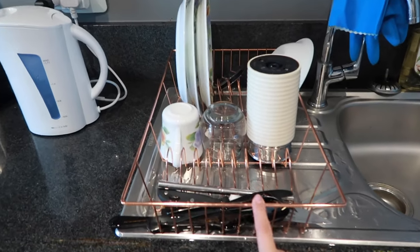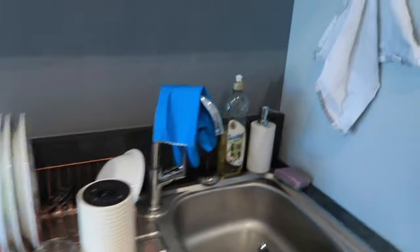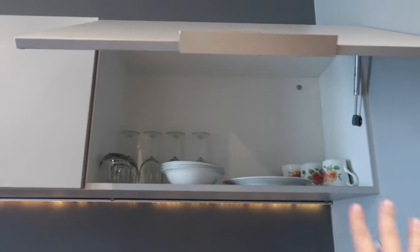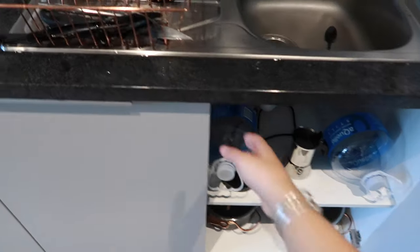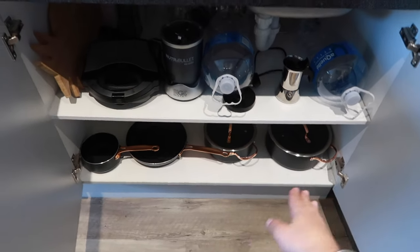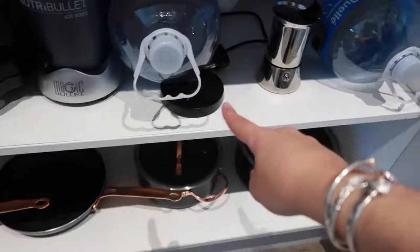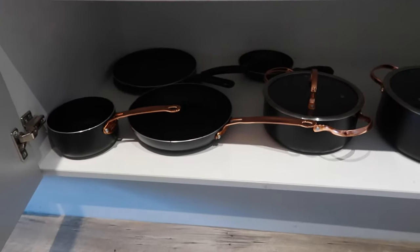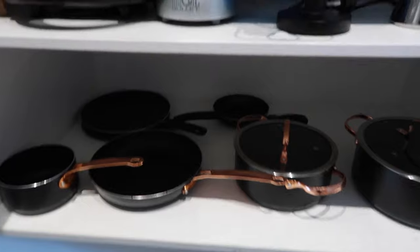This rose gold rack is from Mr Price, my cutlery is also from Mr Price — about 90% of the stuff is from Mr Price. My hand towel has a little hook that was already here. In the first cupboard I have my cutlery and glasses. Under the sink I keep water bottles — usually one is in my fridge. I have all my kitchen equipment and my milk frother up there. Down below I have all my pots, which are from Russell Hobbs — a rose gold set.